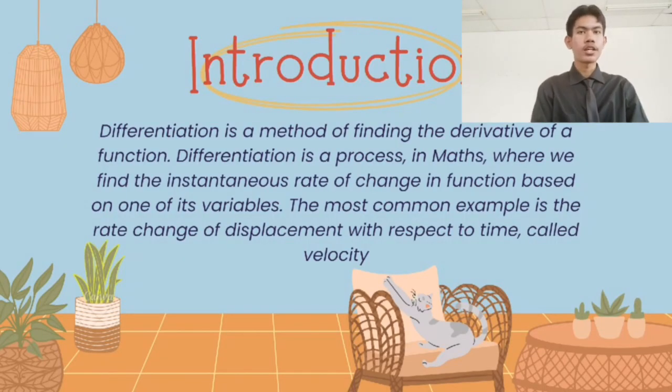Okay, for the introduction, differentiation is a method of finding the derivative of a function. Differentiation is a process in maths where we find the instantaneous rate of change in a function based on one of its variables. The most common example is the rate of change of displacement with respect to time, called velocity. So I will pass to Daniel Haikal.